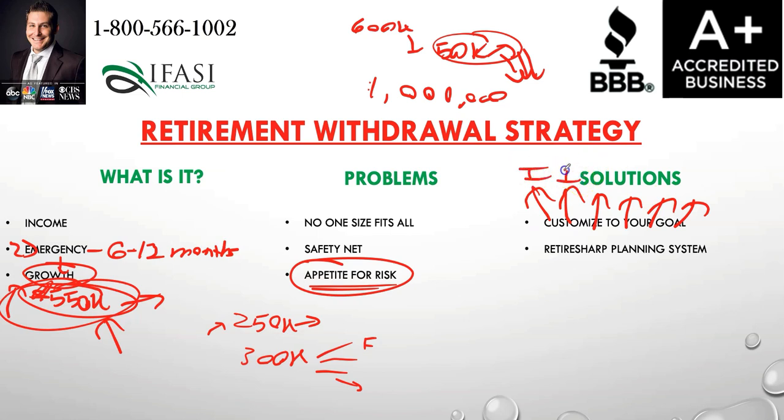So maybe 2 of these accounts are set up for an income related need, 1 account is set up for an emergency related need, and now you have 3 accounts that are set up for a correct growth related need, so that you're having as much control and as much growth on your dollars that you never had to use. You've already taken away that panic of how you make sure you're not outliving your savings, and how you make sure that the only dollars you're utilizing for an income related strategy are small, and you're leveraging your other assets towards the step 2 emergency and step 3 growth effectively.